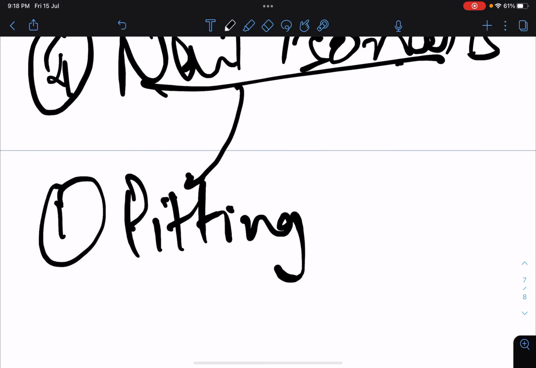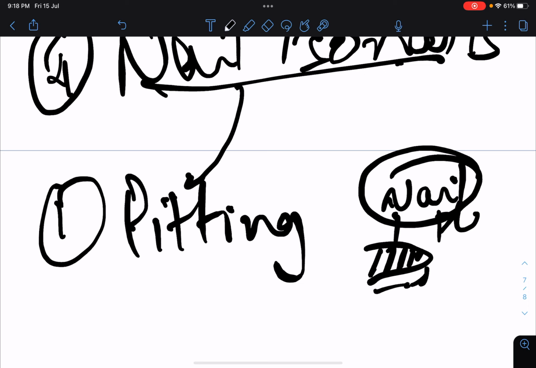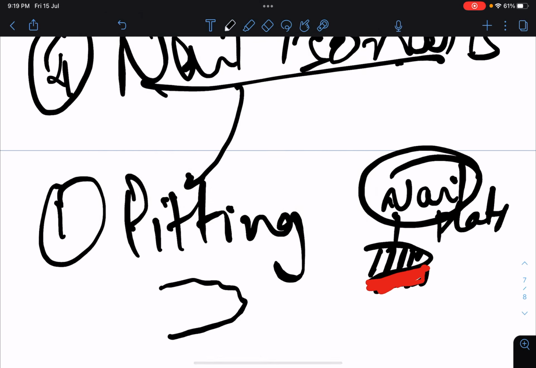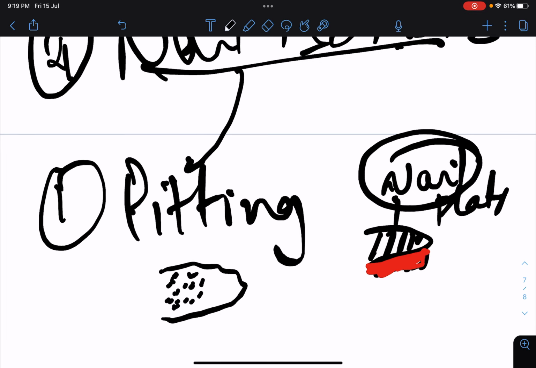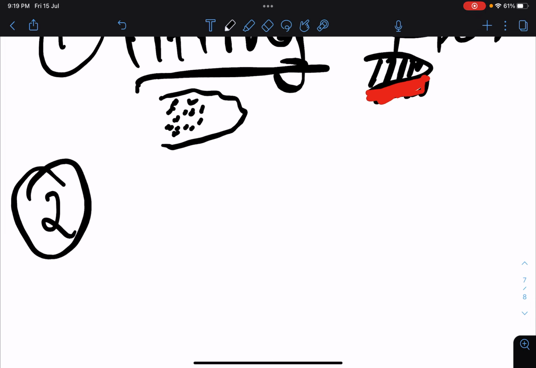Let's say this is the nail bed, and this is the nail plate. The nail that we commonly call the nail, the keratin part, is actually the plate, and the thing below is the bed, which is more vascular and has a lot of tissue, whereas the plate is just dead. In the nail plate you would have a lot of pits, and the pits would be more in the proximal part, in the proximal nail matrix. So this is called pitting. Pitting is seen in nail psoriasis or even in chronic psoriasis as a diagnostic marker.